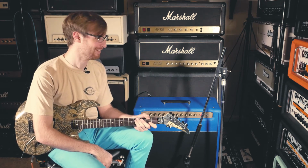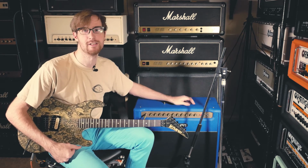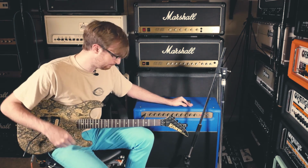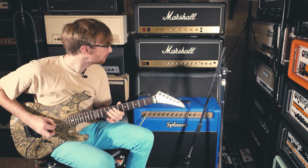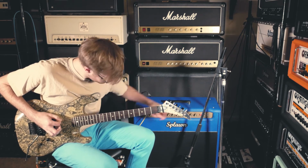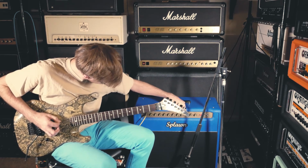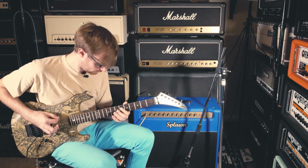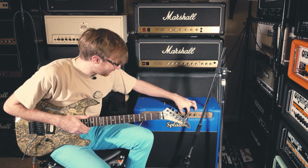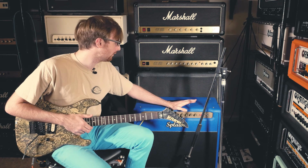I don't really know any Metallica songs beside that one, so anyway, yeah, so even with the controls set pretty extreme, you still have a lot of mids and bass. I mean, I have the mids rolled way back, and it's still not really like a raspy thrash kind of tone. Yeah, that's all the controls totally maxed out, and it stays pretty polite the whole way through, which I like.